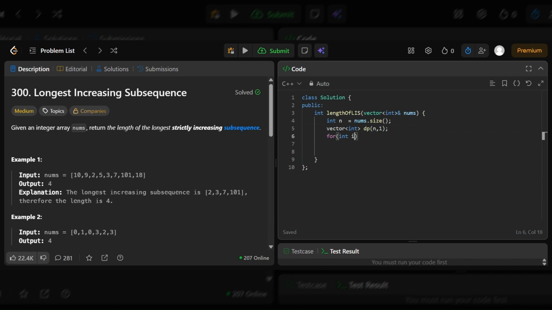I'll start from i equal to 1 till i less than n, i plus plus, and with j from 0, j less than i, j plus plus. If nums of j is lesser than nums of i, then dp of i is equal to max of dp of i, comma, 1 plus dp of j.